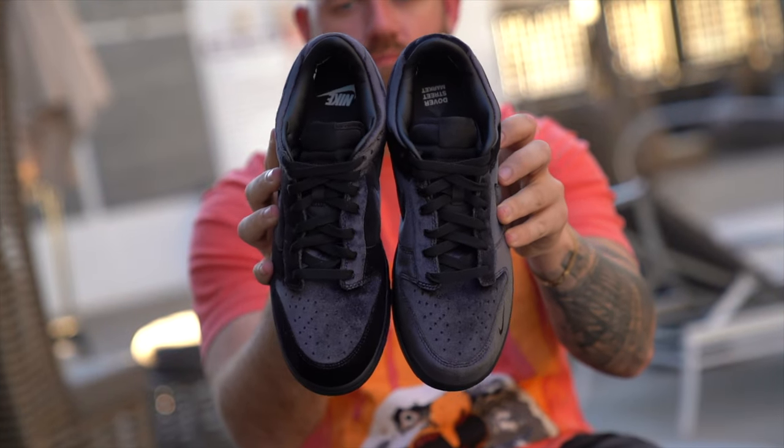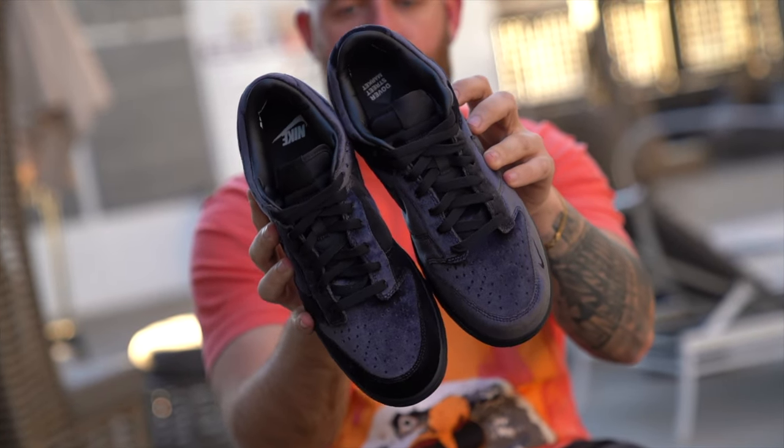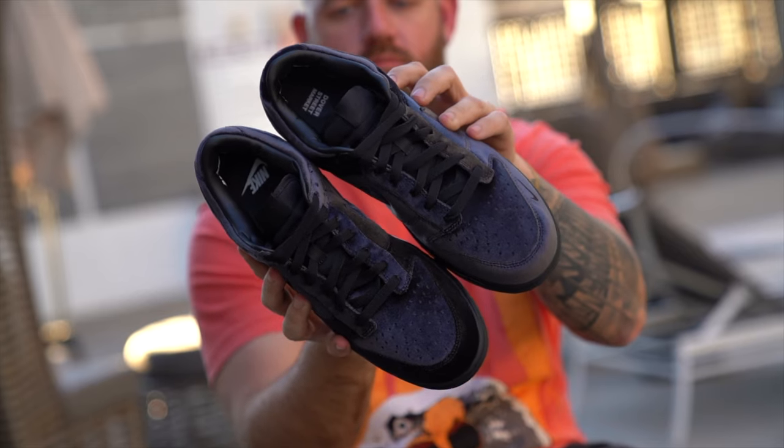As far as sizing goes, I will say, I think that they fit a little snug, and that's because there is some extra padding here around the ankle. It's a standard Nike Dunk tongue. This isn't an SB. You've got a standard Nike Dunk tongue, but I think the extra padding right here, it seems like it has more padding than a usual Nike Dunk does. And so I think that makes it fit just a little bit more snug. I still went true to size and they fit fine, but if you have a little bit larger foot, you might wanna go up a half size. If you have any Nike Dunks already, I'd probably just rock with that same Nike Dunk size. That's what I did, and they fit perfect.